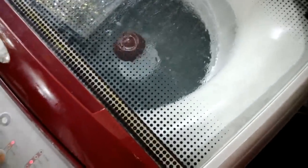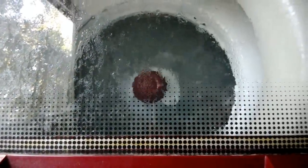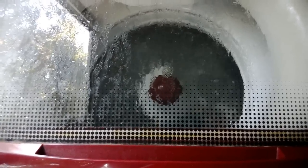And you see there is no froth and there are no bubbles, but you can see water vapors inside because of the hot water. But is it hot enough? I'm not sure. I tested it with my fingers. It seemed hot, but how hot? Is it 40 degrees or 50 degrees? I don't know.